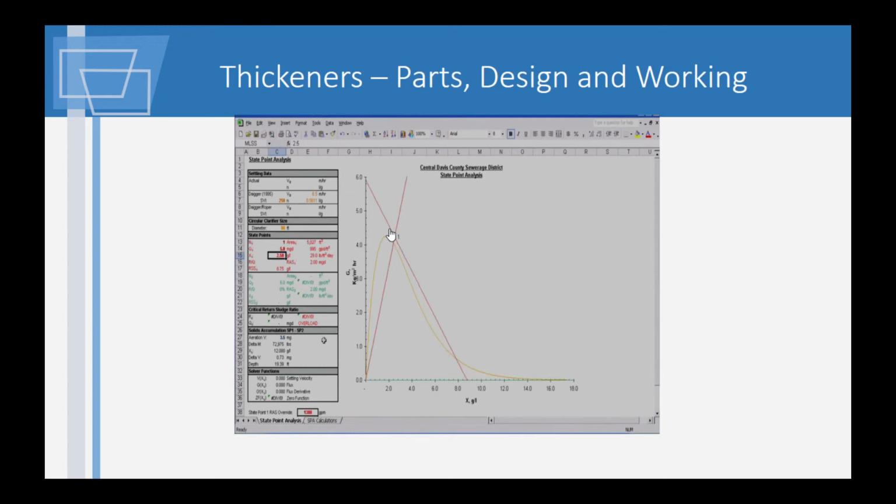Also, as mentioned, we've already maxed out our RAS pumps, so we can't pump any more out of the clarifier. In this scenario, there are two options. First, if the flow increase can be predicted well in advance, there exists the option to preemptively waste solids to reduce the mixed liquor concentration. In this case, if the mixed liquor concentration was preemptively reduced to 2.2 grams per liter, we see that we'd be back in the safe shelter of the settling curve.